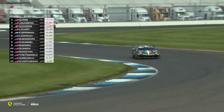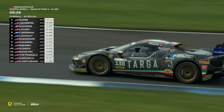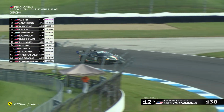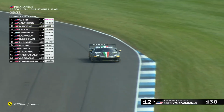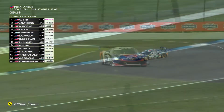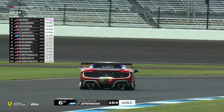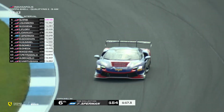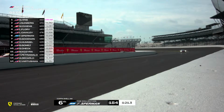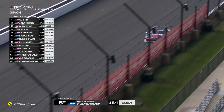You could see over the bumps immediately that they were going to end up going straight on. Didn't catch the number on the car, but you just saw straight away, Tony, that the nose of the car was high as they came across and just ran deep. Yeah, we mentioned earlier braking into 7 is a tricky part because you're on the back straight and you're just pointing towards the wall, and you need to have right reference marks for your braking point. Need to brake late enough to have a good rotation through that turn 7. If you brake too early, then you have the wrong rhythm. You play with the brake and the throttle at the wrong time.